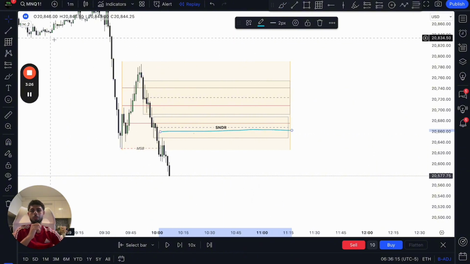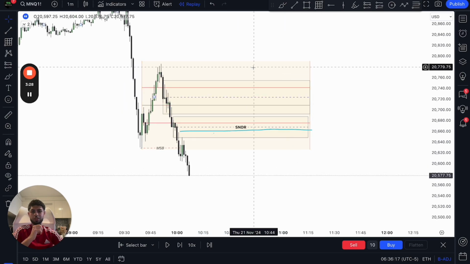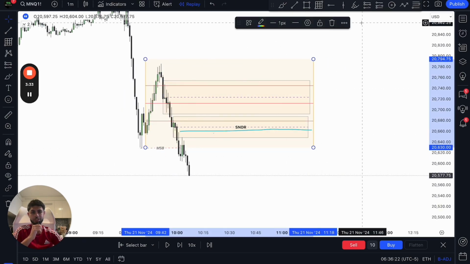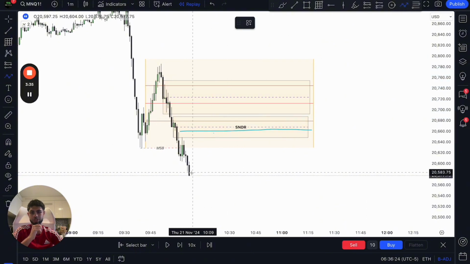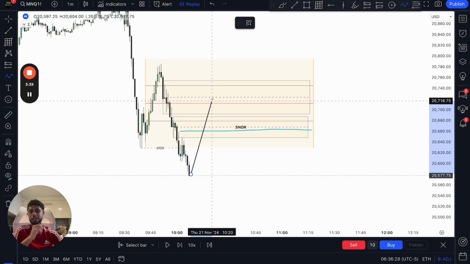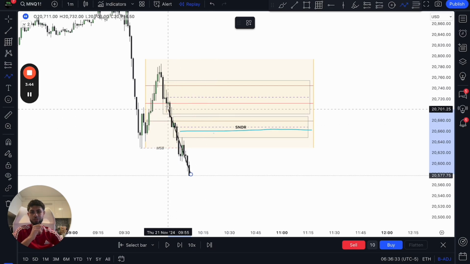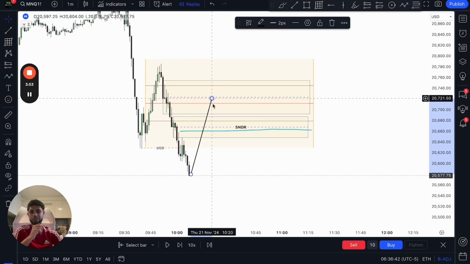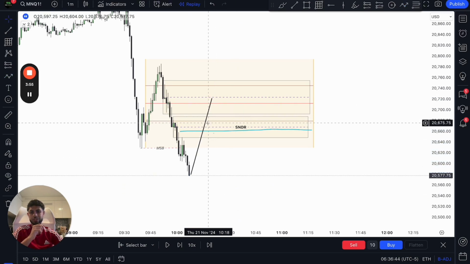So going into where am I looking within this zone to take a trade? My first thing is we've barely displaced, so I'm expecting a deeper retracement. That means I'm most likely not going to take this S&D here. I'd rather wait for price to come into this S&D. You can also see we have a lovely supply that we have not retraced into yet, and we have this liquidity to sweep. So this would be a lower probability than waiting for price to tap into this, so at least 50 to 70% of the zone. We can play this out, see how it goes.